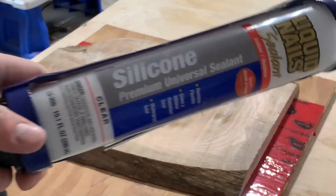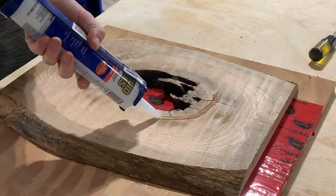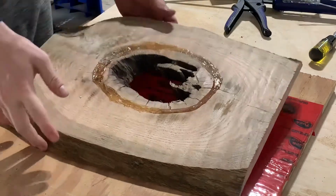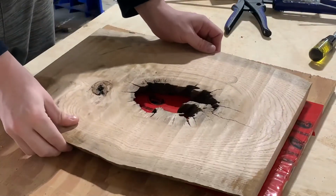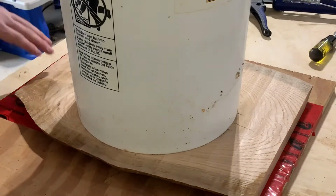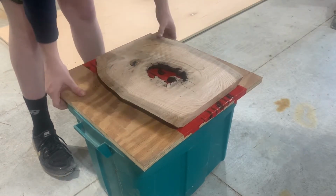Next, I'm going to apply a small layer of silicone here, and this kind of acts as a dam once you flip it over and press it down. This really helps keep the epoxy just in that knot area and not go everywhere. Once I have a good layer applied, I'm just going to press this down and come back with a 5-gallon bucket with some stones in it to act as a clamp there. Then leave it dry for a day or so, I would say.